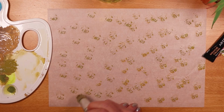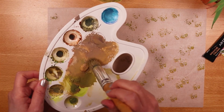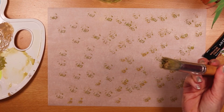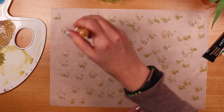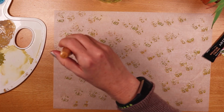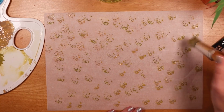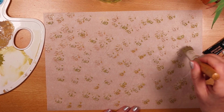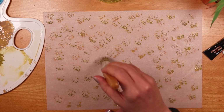It's looking rather green. So I think what I'm going to do is go back into one of these more coffee coloured colours of brown and fill in a few of the gaps. But again, don't fill in all of the gaps, and go really gently, be very delicate so that you're getting that texture in the way that your brush or your little piece of sponge lands.